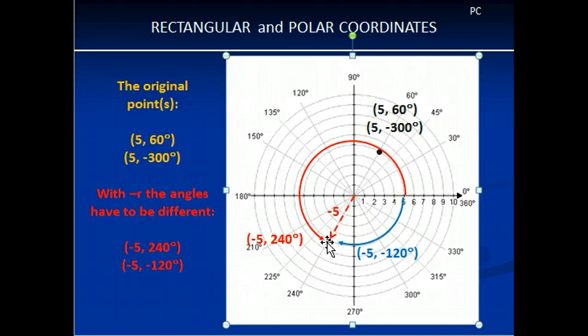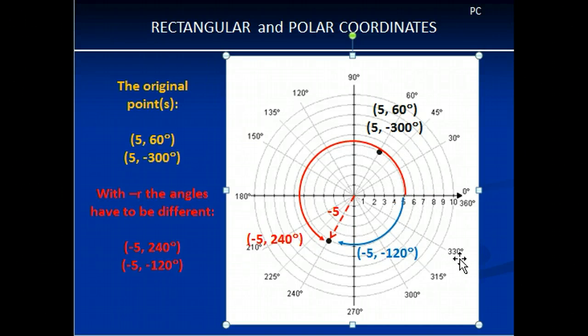And that is going to be 240 degrees. So we have R, we pass 180, and we go all the way to 240. And here, if we go in a negative direction, we start at our polar axis, and we go down all the way to this point, or this R, and we end up with negative 120. And notice that 240 plus 120 happen to equal 360 because it is a full circle.